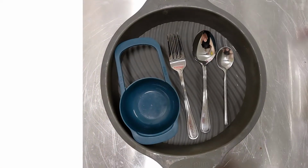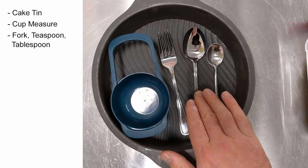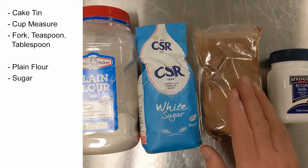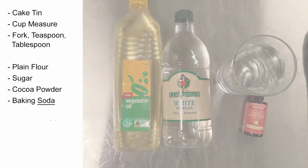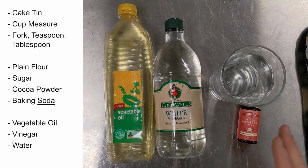To make this recipe, you're going to need a cake tin, a cup measure, a fork, a tablespoon, a teaspoon. For the dry ingredients, you're going to need plain flour, sugar, cocoa powder, and baking soda, bicarb soda, same thing. For the wet ingredients, you're going to need vegetable oil, vinegar, water, and some vanilla essence. And we're going to make it all in the cake tin, no mixing bowl required.